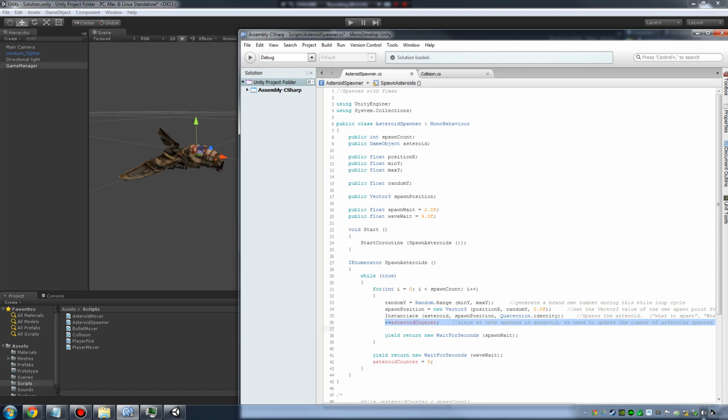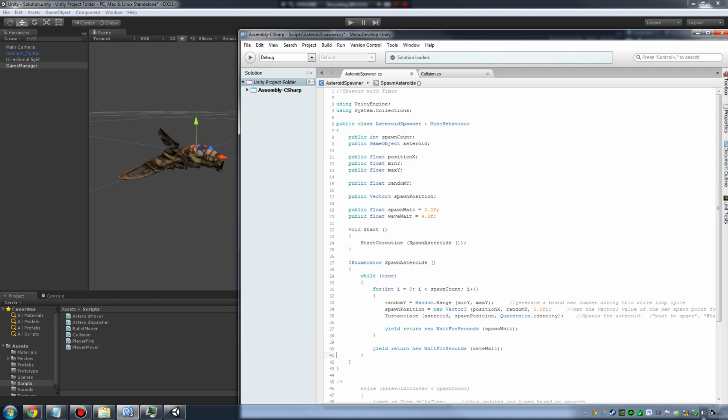Well, we can get rid of these lines of code. Well, if we get rid of this line of code right here, won't we get stuck in that infinite loop again? Well, that's one of the beauties of the for loop. Every time the for loop goes through and i no longer becomes less than spawn count, basically when the condition has been met here, i will always reset to 0 because we'll go through our for loop 10 times to spawn 10 asteroids, and then we'll wait for 3 seconds right here.